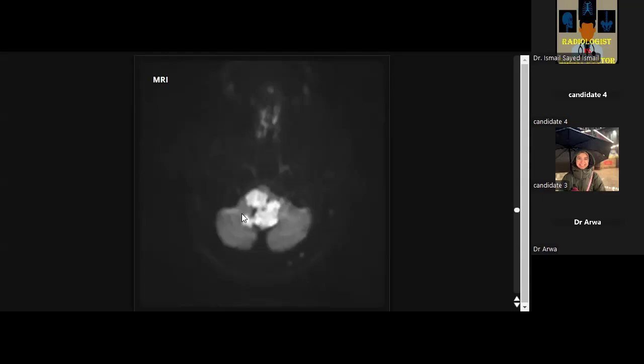The typical location of epidermoid is where? Extra-axial. Yes, excellent. The cerebellopontine angle is the typical location, not in the fourth ventricle, not in the pineal body, not in the sellar or suprasellar region, but it has typical criteria: a cyst mimicking CSF in T1 and in T2, not in FLAIR, with restricted diffusion. Okay, thank you, candidate.